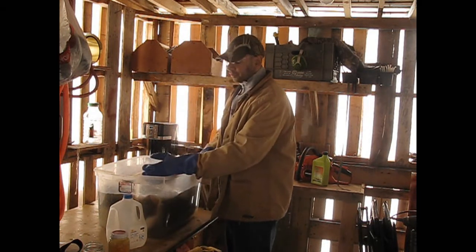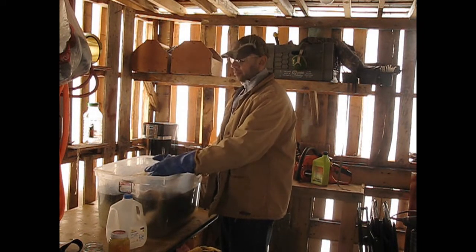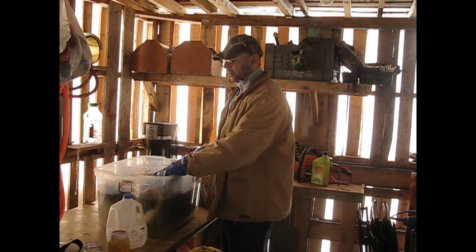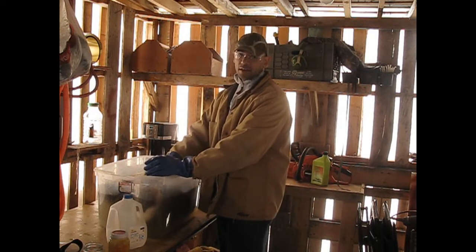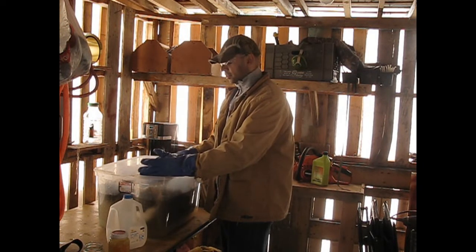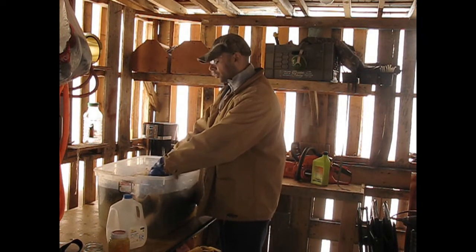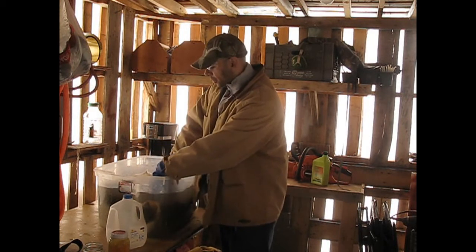You could have done this a different way. Depending on what kind of tan you're going to be doing, if this was a pickle tan, for a hair-on tan, you would want to have some type of salt solution with a safety acid to set the hair in. But the hair's coming off, the dermis layer is going to be coming off. So this is how we do it, and we get really good results this way. So we're going to continue doing it our way.